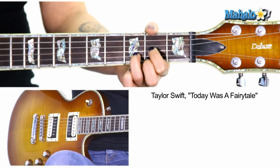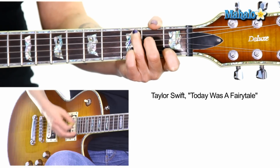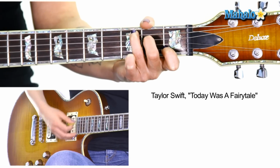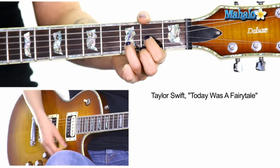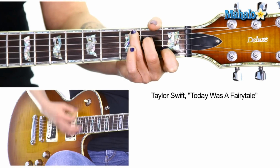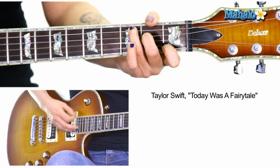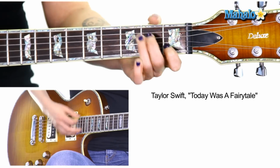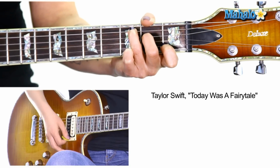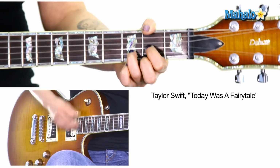So that's your verse. Now we go into the pre-chorus, which is just C. Time slows down. E minor. D. And then C. 2, 3, 4. D. 2, 3, 4. And strumming for that, I kind of like going to eighth notes with throwing in some down-ups, all downstrokes. All down here, down, down, down, up, down, up, down, up, down, up.